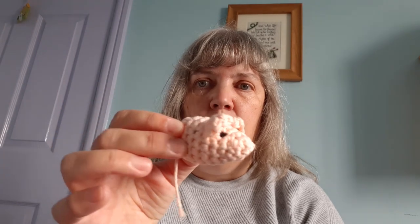Nowadays, I still give my new beginners a mouse at their first lesson, except now they're usually either knitted or crocheted. This is one that I've got waiting for a new pupil who's starting soon. So those were my first mice. They were for piano lessons. But then gradually I just seemed to be attracted to making mice. I don't really know why.